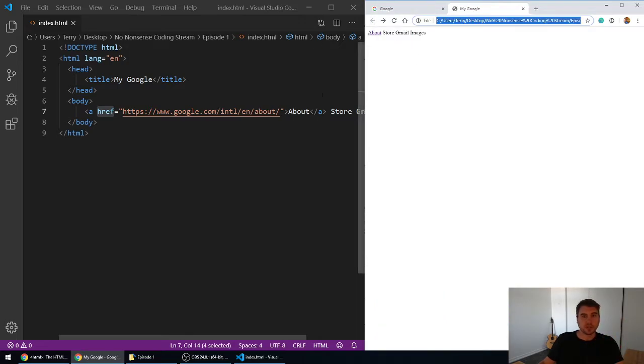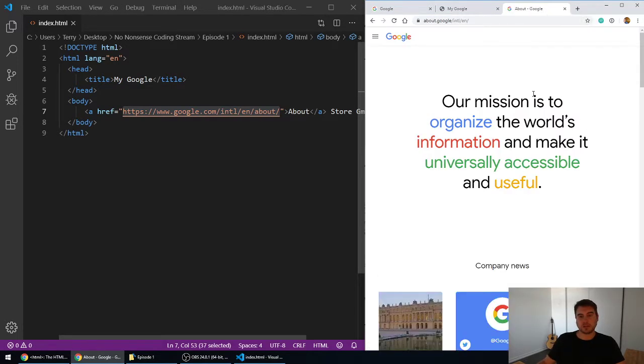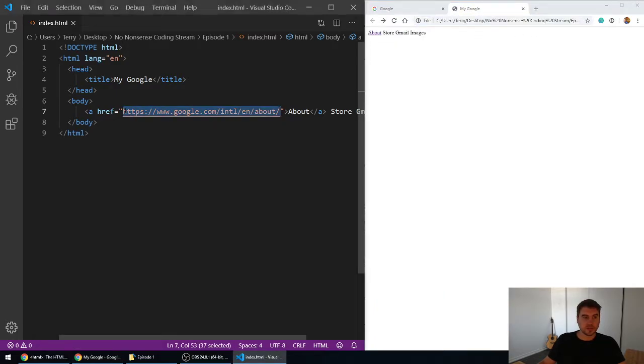The point is that you could copy this, you could go to a new tab, you could put that in, and you're going to get the same page. So that is a link. This value is called a URL, or Universal Resource Locator. Again, doesn't matter what it stands for, it's just an address. So it's a unique address for this particular document.